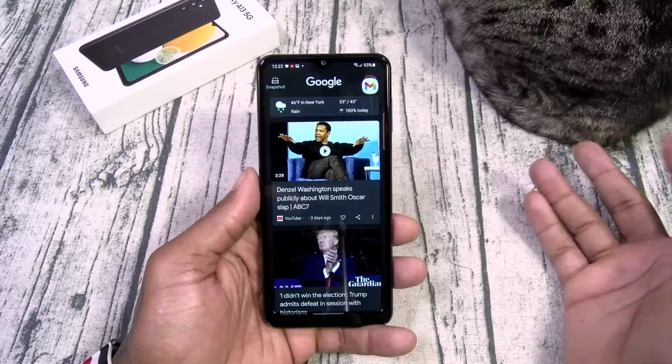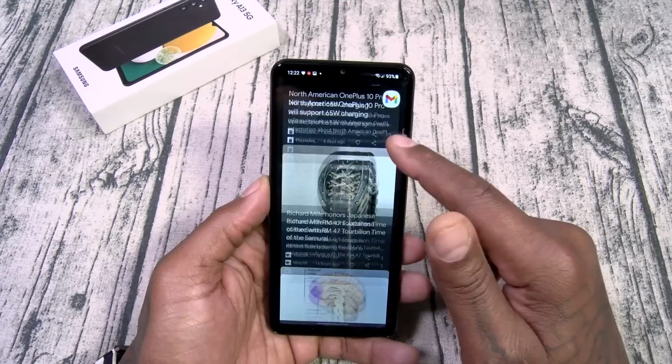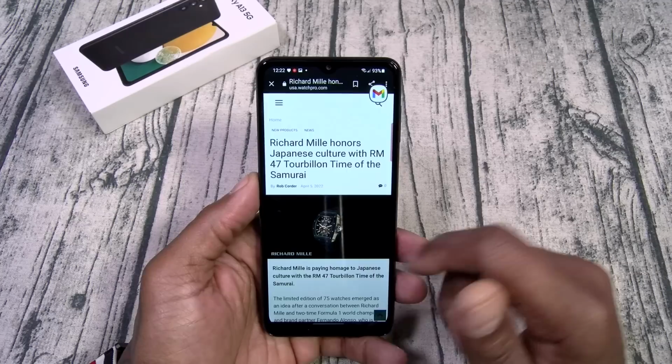No issues. Okay, no issues at all. Look at this. Now, this is what I'm talking about right here. I think I just seen one. Y'all seen the new Richard Mille? The Samurai joint? Yo, $1 million. All right, for a watch. This looks like something you get. This looks like a straight G-Shock watch.